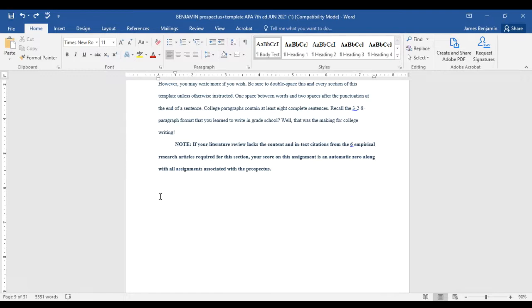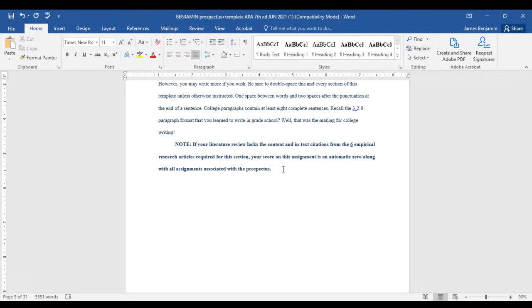I think that's one thing to keep in mind. If you're not including proper in-text citations from those, there's a problem, clearly. But this is really kind of a basic. I consider this to be more of a no-brainer than anything else.